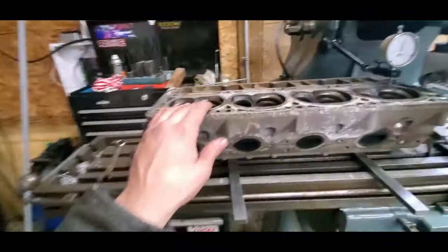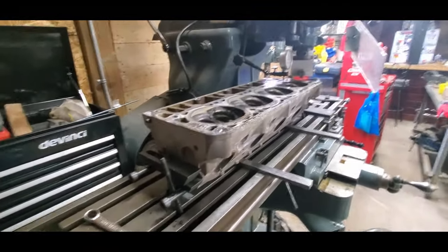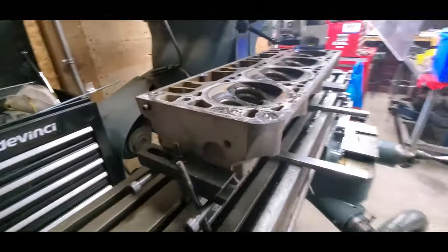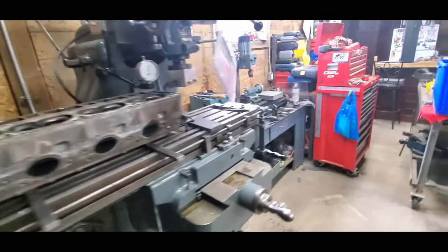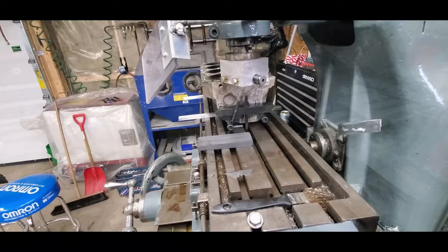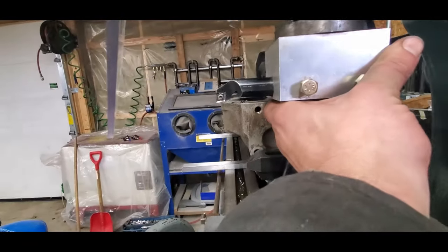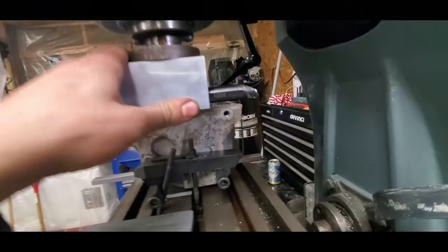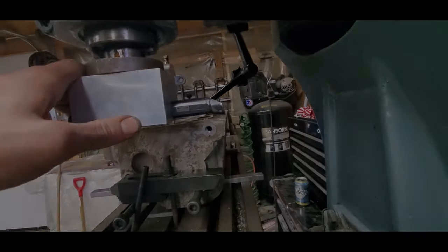And on these I'm going to try to take the least amount of material I can off of them. I'm guessing I'll be around 5 thou maybe, depending if they're actually warped or not. He just wanted them cleaned up. They came off a running, driving, later model, probably 5.3 or something like that. As you see, I got it centered now, so you have to center it for the cut. From that side, make sure it cuts, and center it on that side to make sure it cuts too, like so.